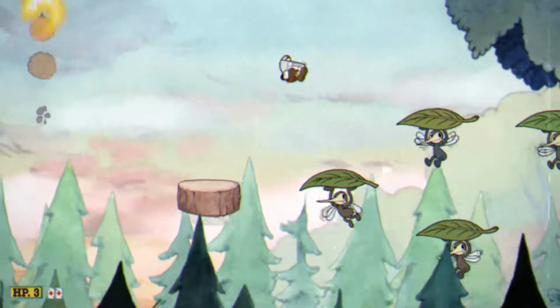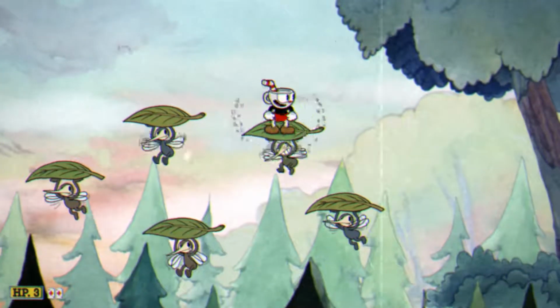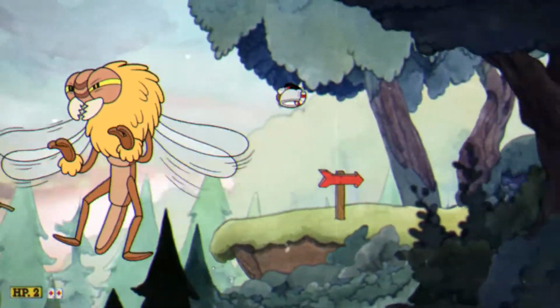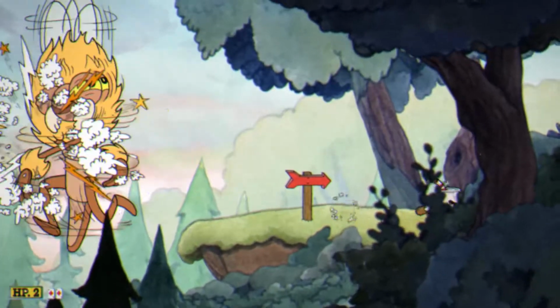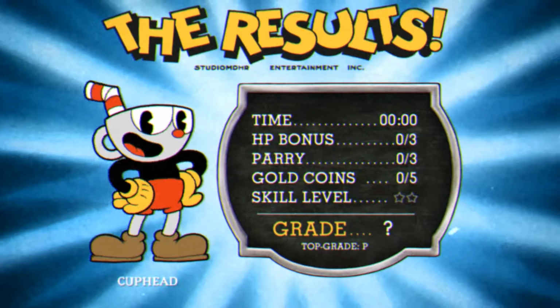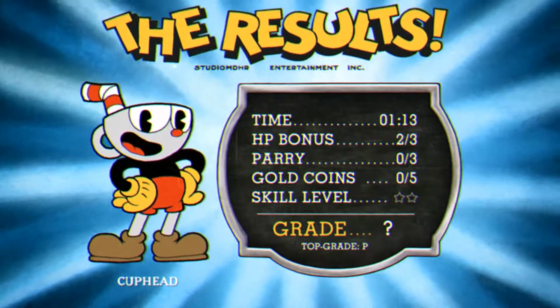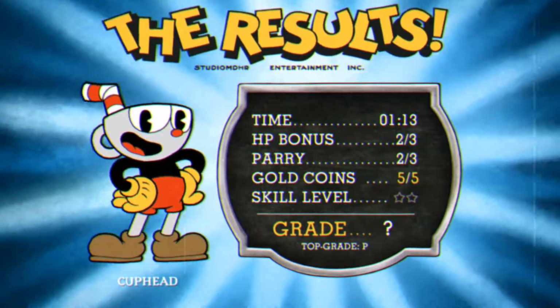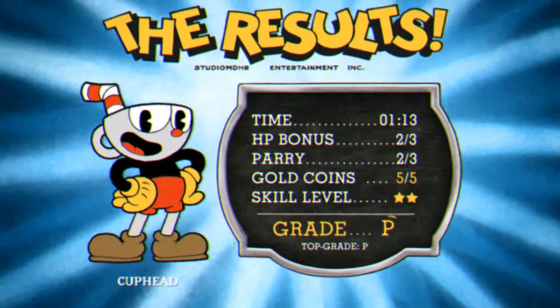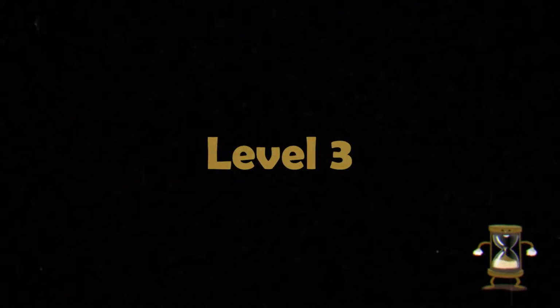So this is the boss part, and what you're going to do is you're going to just jump up to this top leaf and dash over it. Now you can actually do that without taking damage. I just popped my dash too early, but it doesn't really matter because we're not going for perfect runs here, only for passive. And as you'll see, when it shows the grade, you get another grade of P, which means you succeeded in your passive run.